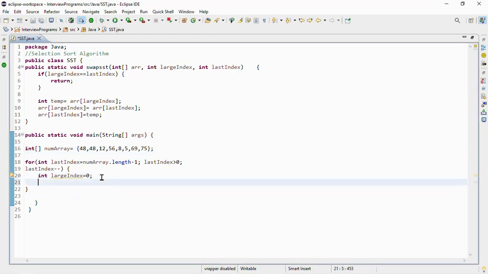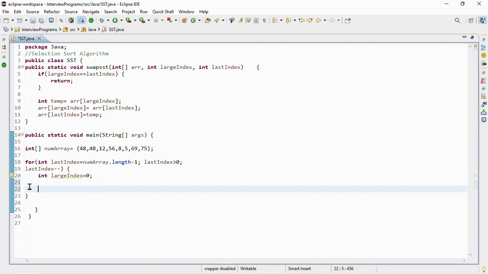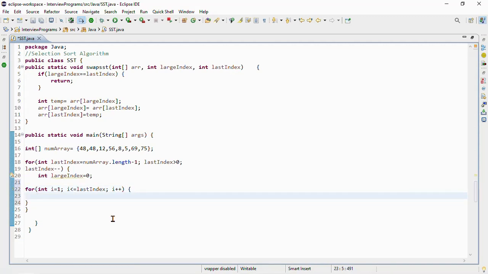Now again write one inner for loop here. For int i equal to 1, i less than or equal to lastIndex. Increment i with i++. Take the loop body and take an if condition here.